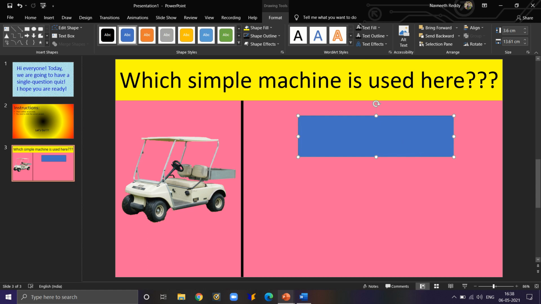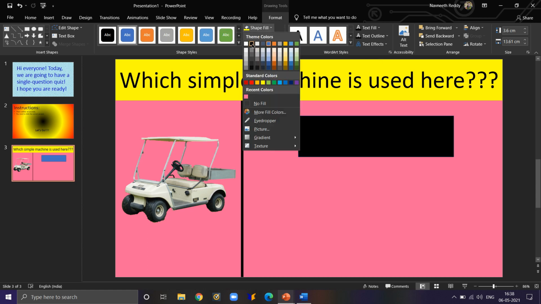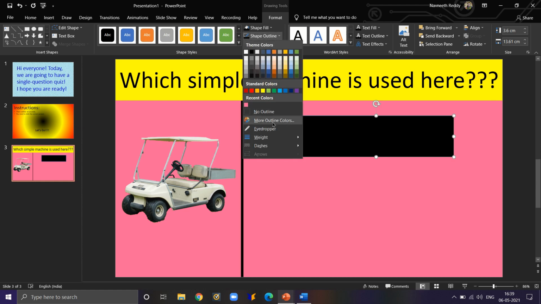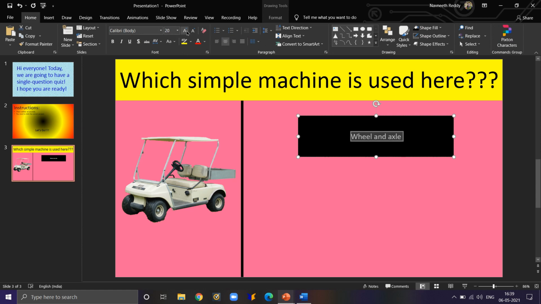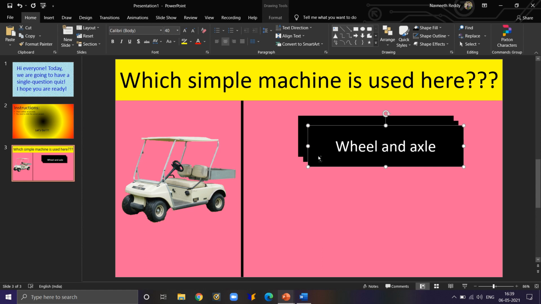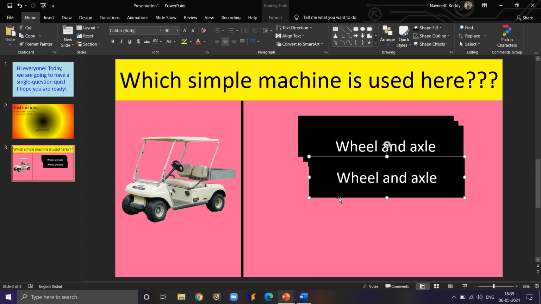Yeah, and I'll change the shape fill to a black, and shape outline will be no outline, and text fill will be white, and the first option will type in wheel and axle. So I'm just gonna make this a little big again. Yeah, that will do. And now I'm just gonna duplicate this thing 3 times, and I'm gonna adjust the position.